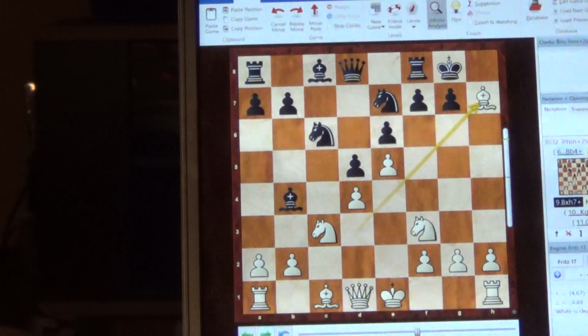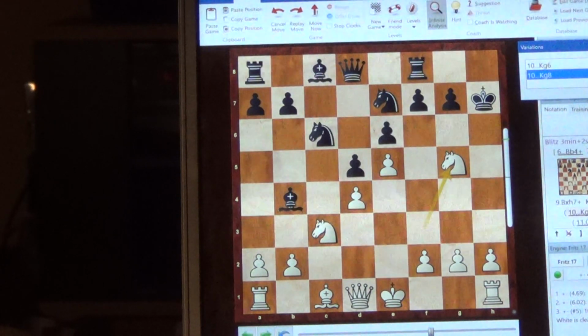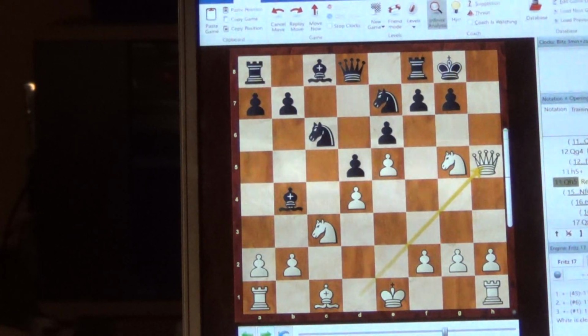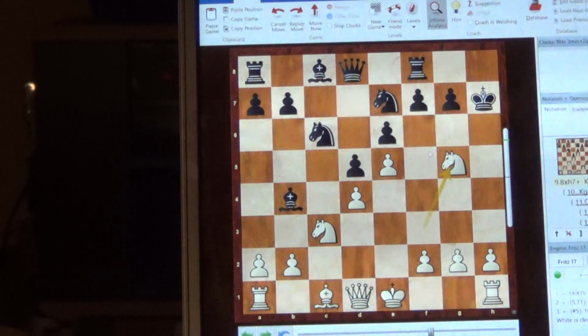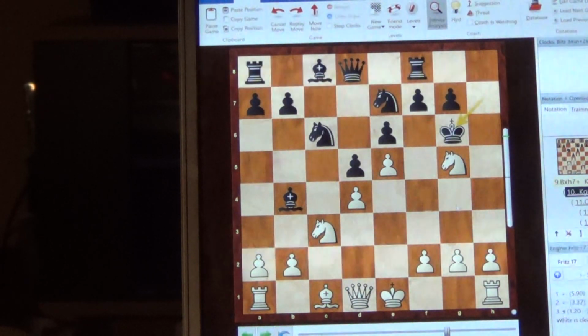So bishop takes h7 check, king takes bishop, knight to g5 check, king, we're going to look at king back again, and queen to h5, and at this point white wins, as we looked at. Now those of you who are a little sharp-eyed might want to ask, well, on knight to g5 check, why can't the king move out to g6? And of course the answer is he can. This is maybe the little better approach for him, but this still leads to not good things.